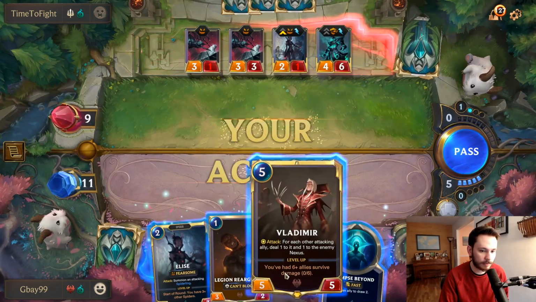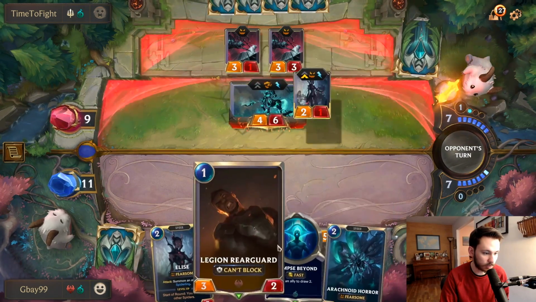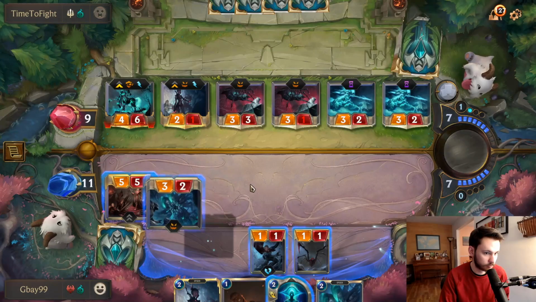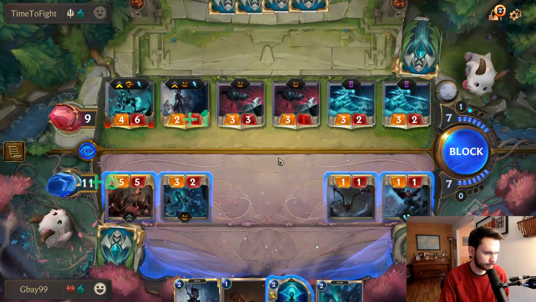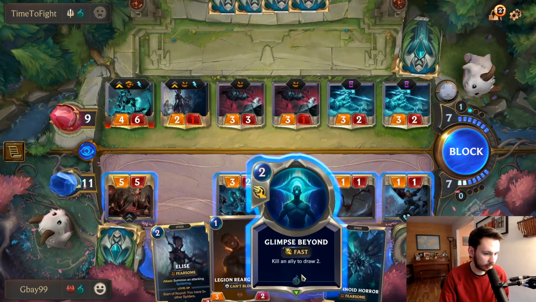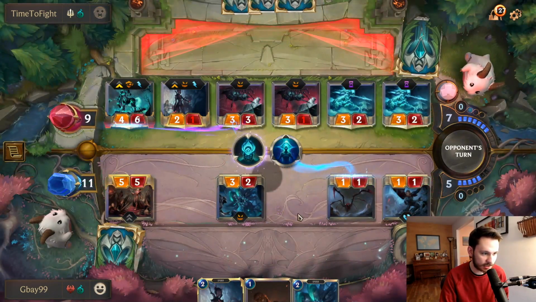He puts down Hecarim. I'm going to put down Vladimir, I think. I think I have to put Vladimir down. Now, what do we do? We have to do this, right? We could also do this. Is this better? Let's do this and then this, because this dies anyway. And I don't think the Elise is that big of a problem.